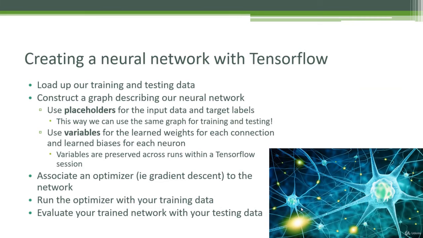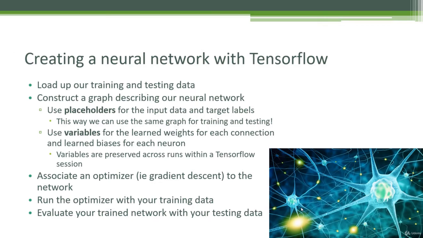Now, if we're going to actually create a complete deep learning network from end to end, there's more to it than just computing the weights between different layers of neurons, right? We have to actually train this thing somehow and actually run it when we're done. So the first thing we need to do is load up any training data that we're going to use to train our neural network. By that I mean data that contains the feature data that we want to train on and the target labels.